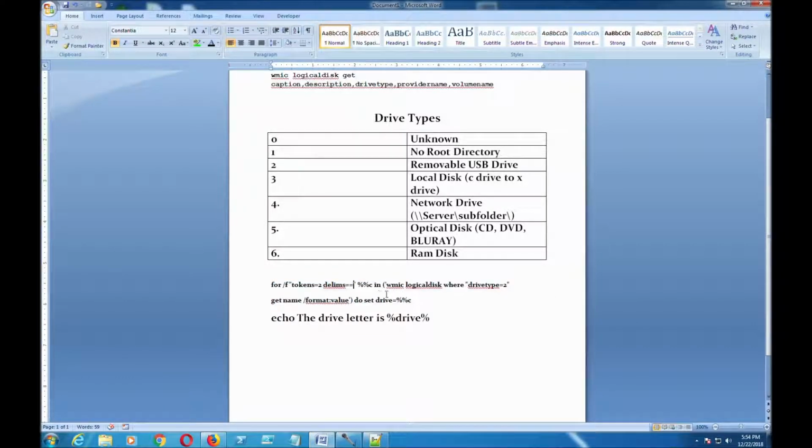So I set this to percentage C. You could put D or E or whatever you want, it doesn't matter, it's just arbitrary. In this command what's important right here is logical disk, where drive type is 2, which is removable USB drive. I'm going to get the format of the drive and the value.